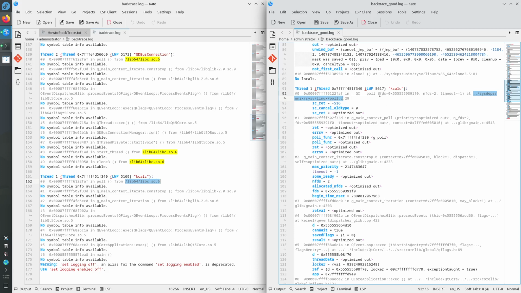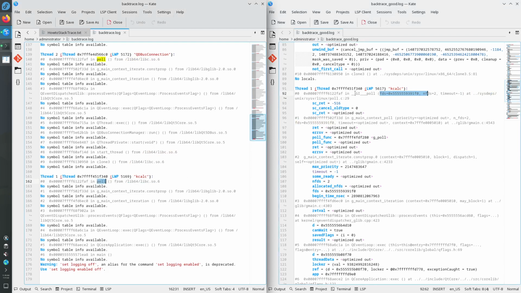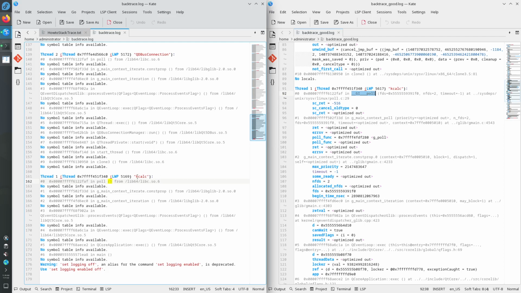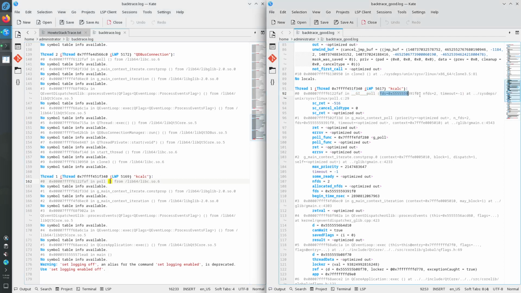Okay, and it says that the function has 3 parameters. So this poll is in fact this GI poll. This is the way it's named in the C file. And it doesn't say how many parameters or names or values, whereas in here we see that this function was called with 3 parameters. These are the names and these are the values, 2 and -1.